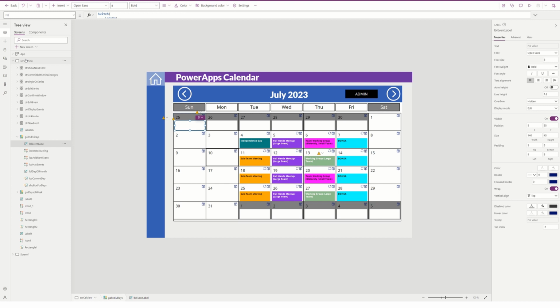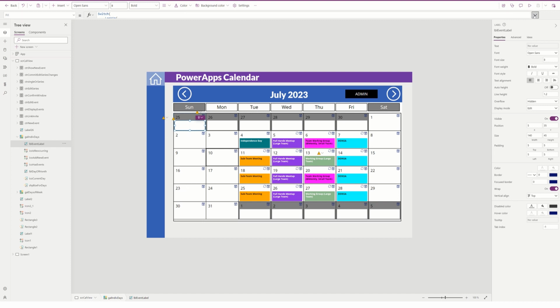As you know, some are black, some are white. If it's a light color background, I put a dark color font. If it's a dark color background, I make the font white because it's easier to see. Like the working group one, I probably could have made it black, but that color is just in between, so I just left it white.